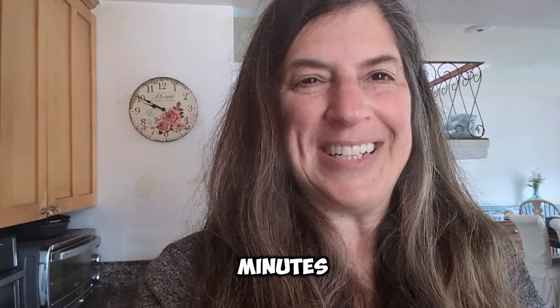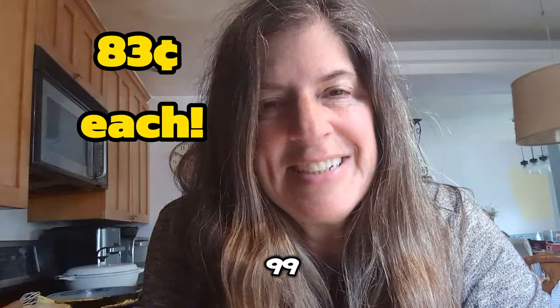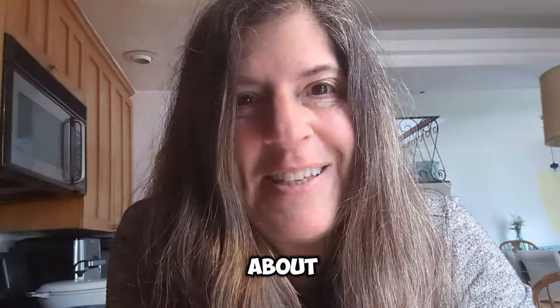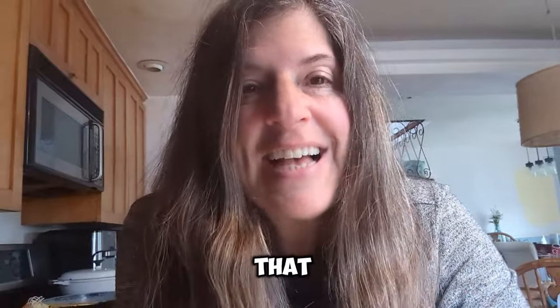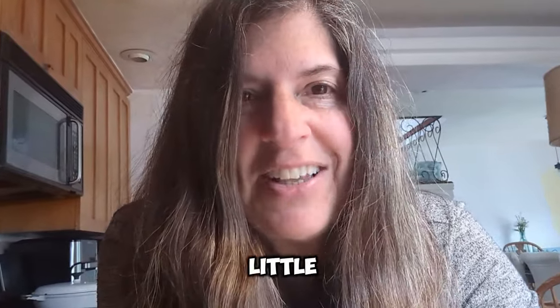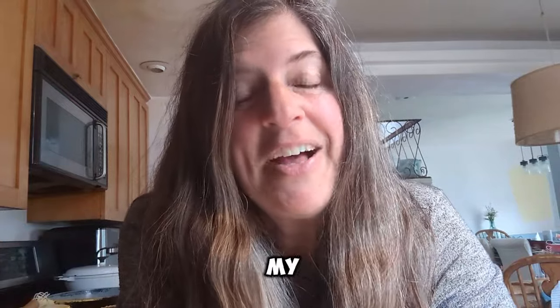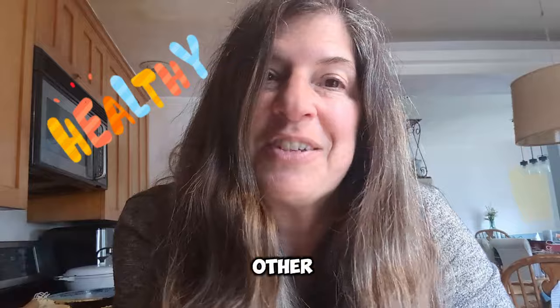I'll throw the eggs in the pan after I flip my burgers and start cooking them for the last five minutes. This simple breakfast is very cost-effective — eggs are fairly inexpensive, and that bag of ground beef patties from Aldi is 12 patties for about $9.99. What's also excellent about this breakfast is that it's high in protein — about 60 grams of protein in this meal. I strive to eat around 100 grams of protein a day, sometimes a little more, sometimes a little less. Eating that much protein a day has helped me maintain my health on the other side of menopause.